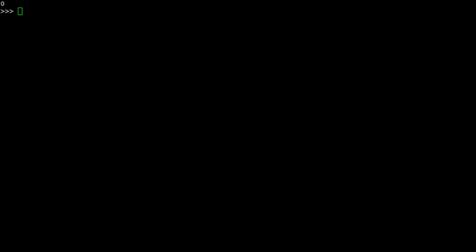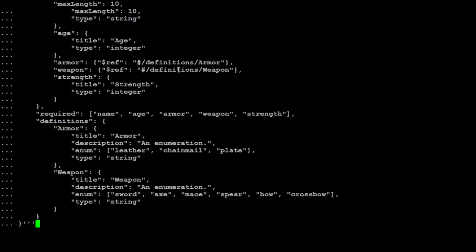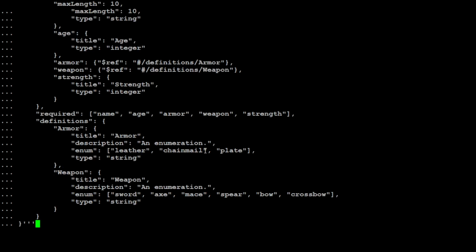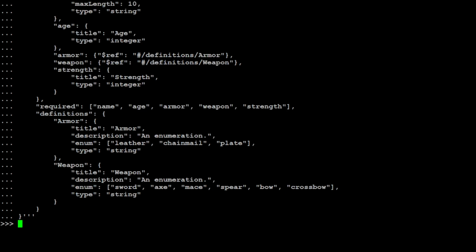So we already have the schema. Let me grab the schema which I have got from their GitHub repo. Don't worry about this code. This is all present on there, the GitHub repo. Hopefully this is properly indented. So you see in this schema, we have this title, we have this object, we have these properties, and then it is all nested within this dictionary with a character. It's armor, weapon, strength, some sort of game or that sort of stuff is being represented here. So let me see. Yeah, so it is defined.